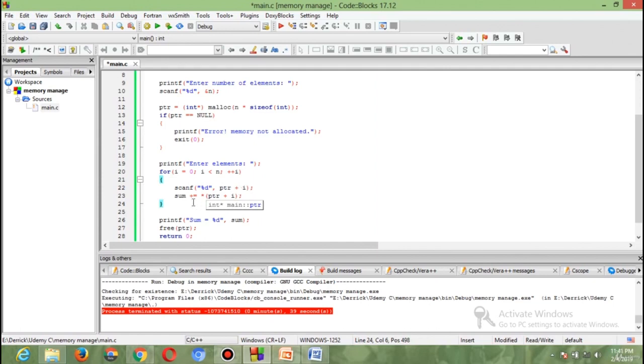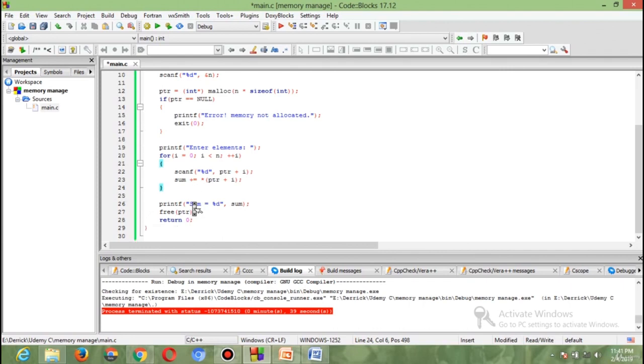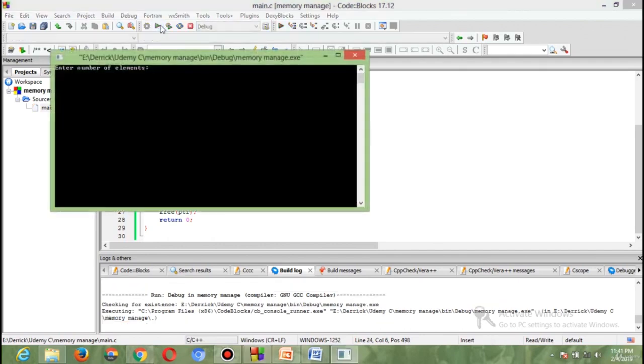So sum plus equals the pointer ptr plus i, and what we get becomes our sum. Okay, so let's run this program and see.